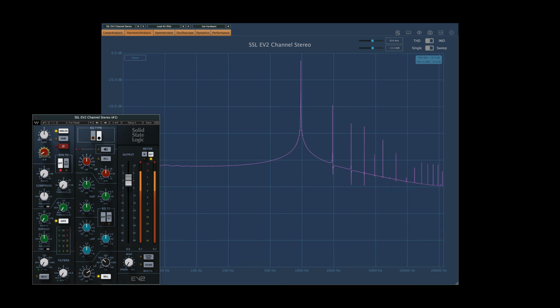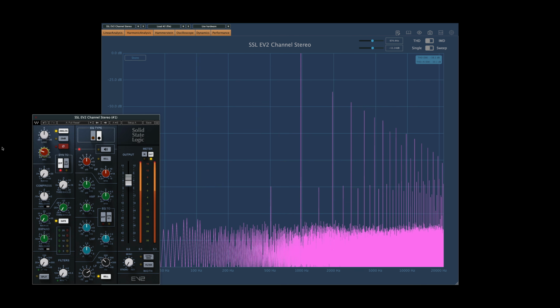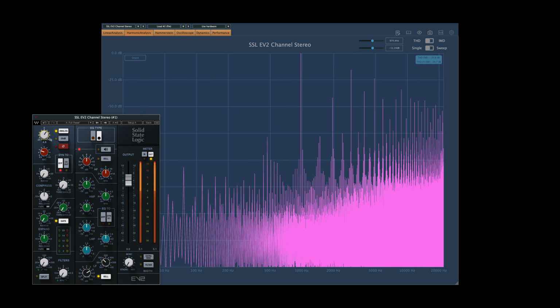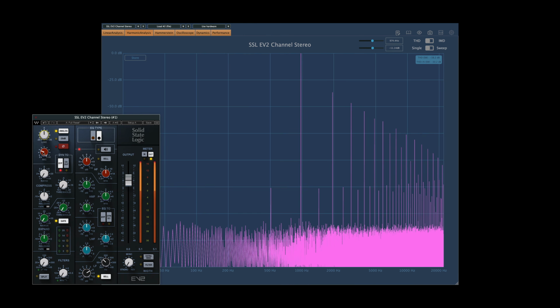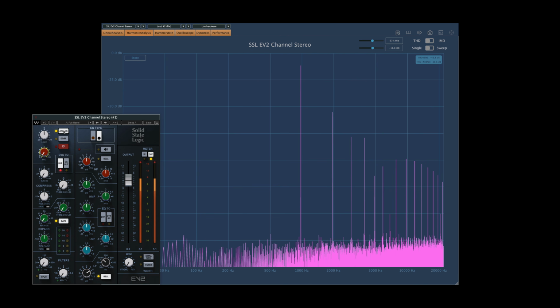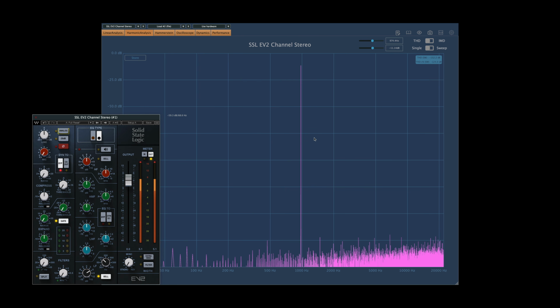If I push this input level, we get more saturation here. Put this line level, get even more. We can really distort it a lot, adding a lot more of that total harmonic distortion. And again, off, none at all. You can have it be a clean digital version if you want it to be.